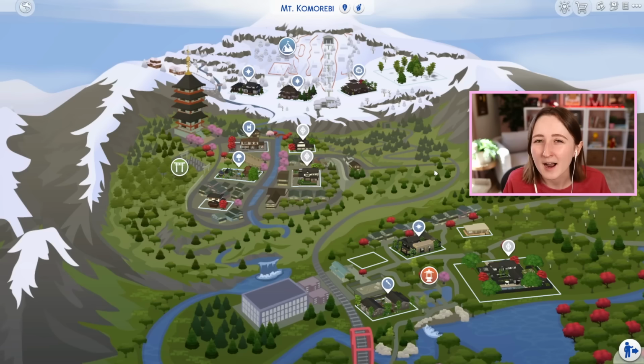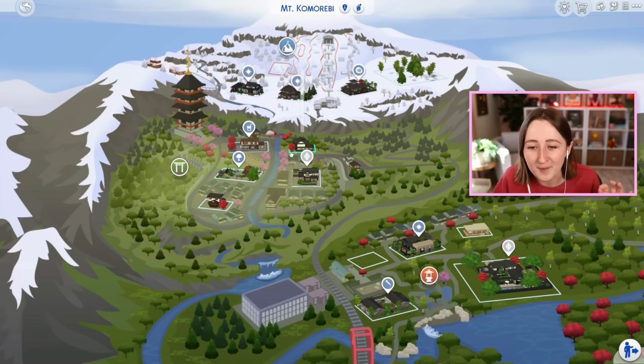This is so mean, but beyond just being kind of ugly, a lot of the official builds also had a lot of mistakes that made them kind of unplayable. So it was a massive positive change, I think, to start getting simmers to work on the builds. I built 3 of the lots in Mount Komorebi. I made this massive mansion, I built this smaller family home, and I also built this starter home.